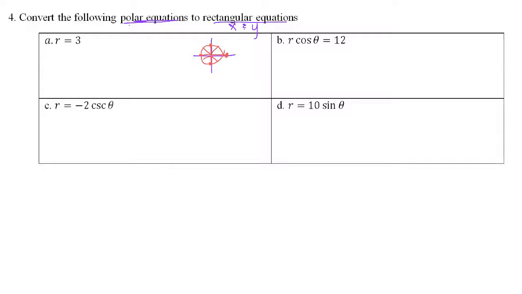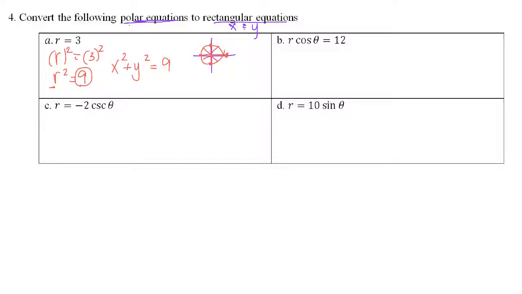A circle. So that means if I've got a circle, that means an x squared and a y squared. So if we look at this, well, my radius is 3. Let's square both sides. Let's take r and square 3. So that gives us r squared equals 9, doesn't it? And what do you know r squared is equal to? Y'all look at your list of formulas. Absolutely. X squared plus y squared equals 9. And that is the equation of a circle. X squared plus y squared equals r squared.